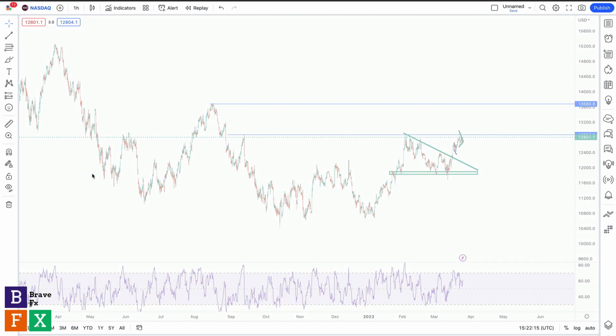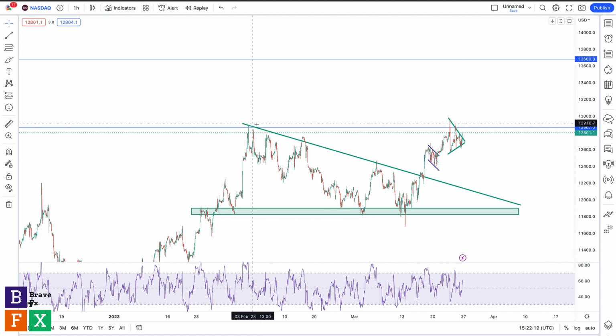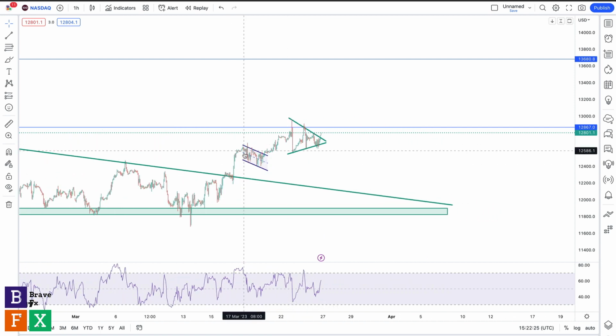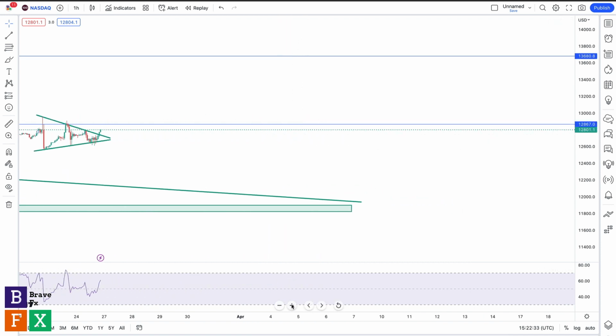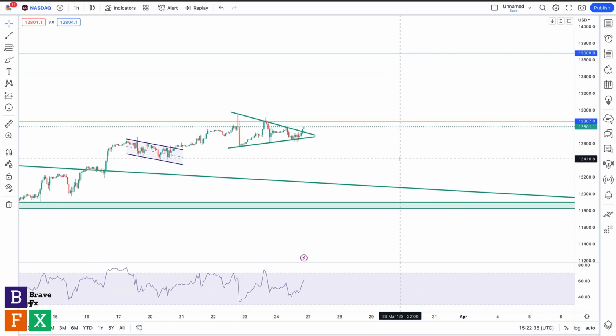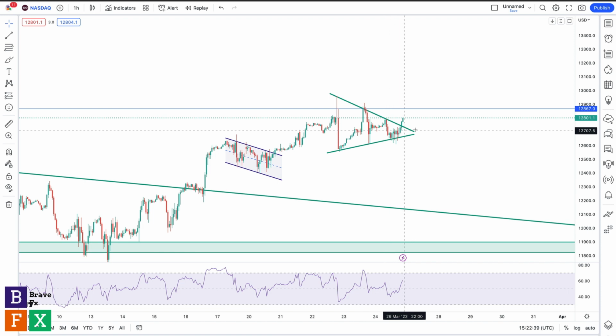So going out to the lower time frame, so 1 hour time frame, for example. So this is a descending triangle with a bullish breakout. Then we had this bullish flag, right? So we had a bullish flag with a bullish breakout, not a heavy breakout though, but led to this massive price move to the upside. So now we seem to have broken out from a symmetrical triangle. So this is a 30 minutes chart on Nasdaq. So we seem to have broken out from this symmetrical triangle, heading towards the resistance level.